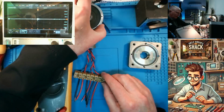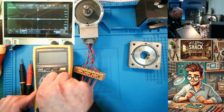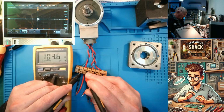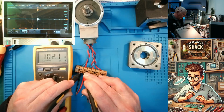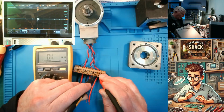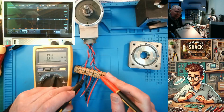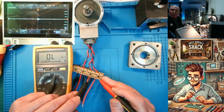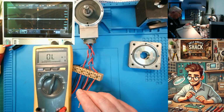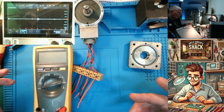So now we need to identify over here the excitation and sine and cosine secondaries. So we're going to fire up the meter. Yeah, you can see it. We've got 100 ohms. And then we've got another winding, 336. And another winding, 336. Okay. So your 2 secondaries are going to be the same value in resistance. That means the 2 336 ohm windings are your secondaries, and the 100 ohm winding is your primary. They generally don't have the same ratio. There's either a 1:2 or a 1:3 ratio on resolvers.